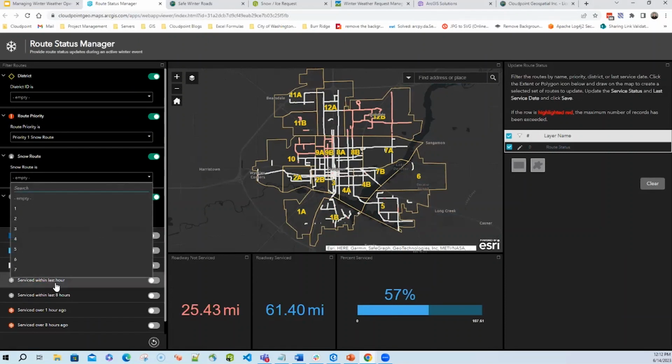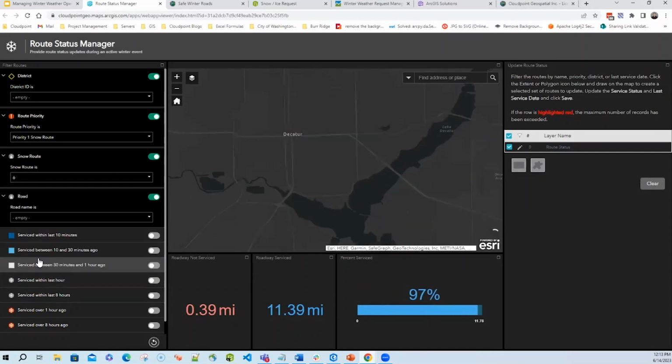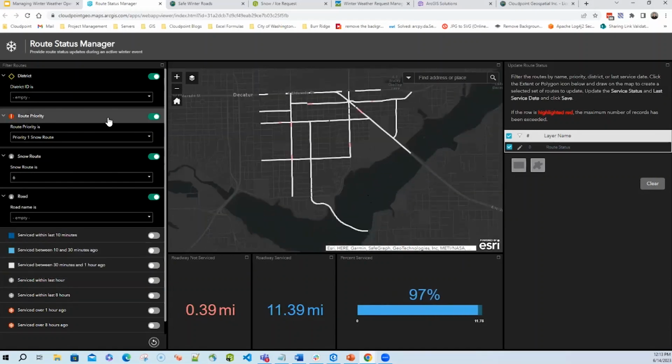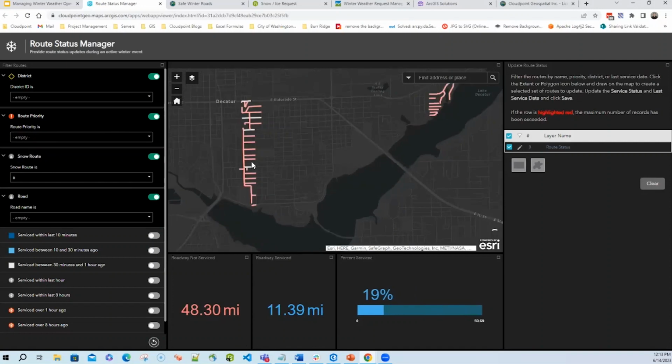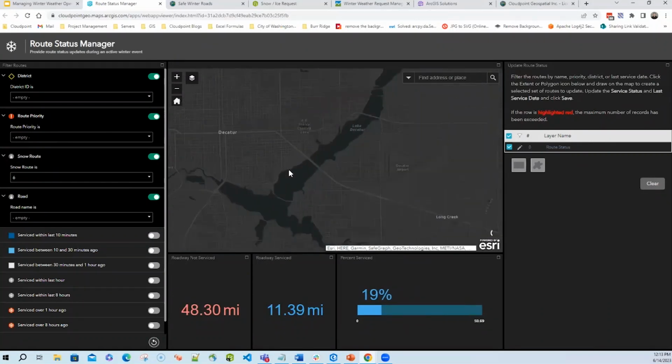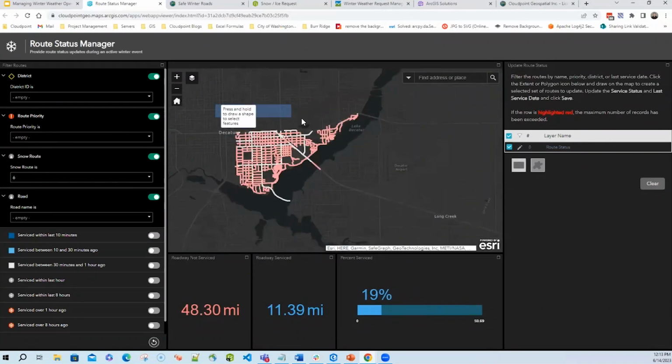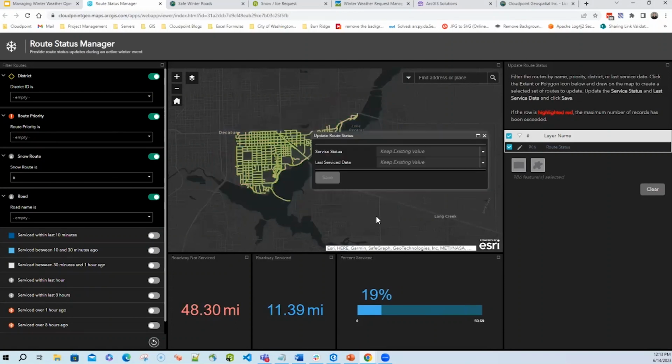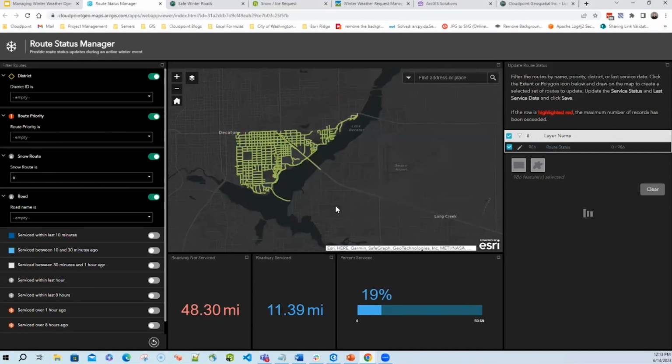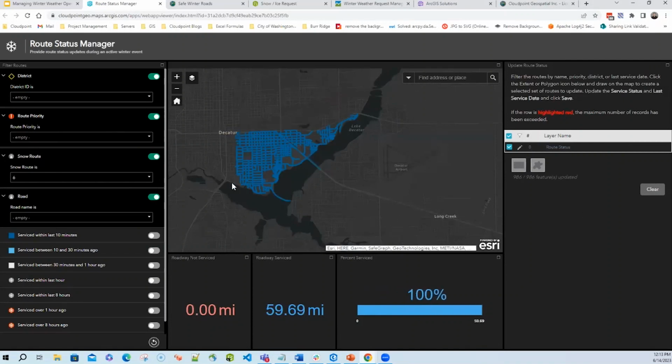So I could say, all right, route number 6 is done. Oh, we do have to bring that back to empty. There we go. So I can zoom out. I'm going to do this one. I'm going to say that it has been serviced. I'm going to put in a new date. We'll hit save. We can also update ones that we've already serviced with a new date.